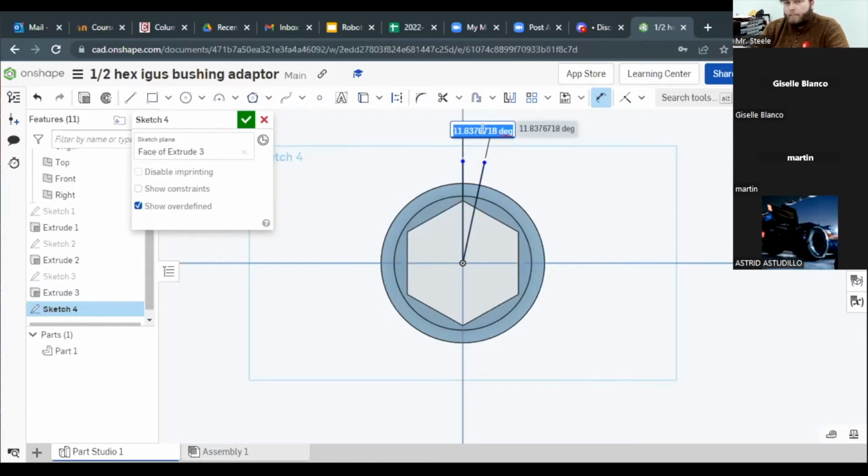Is everyone following? Yes. Okay, Martin and Astrid, you're here as well? Yes. Yeah. Excellent. We're going to modify this dimension to be 6.25. And it automatically understands that we're in degrees. We are not in radians or gradients. And it should look like this. Now I'm going to deselect the dimension tool because we're going to use another new tool. And that new tool is called mirror.